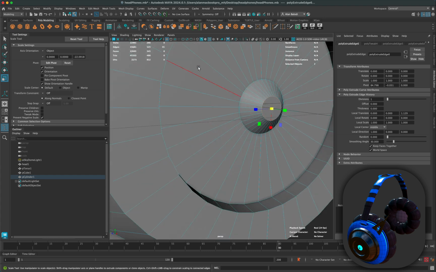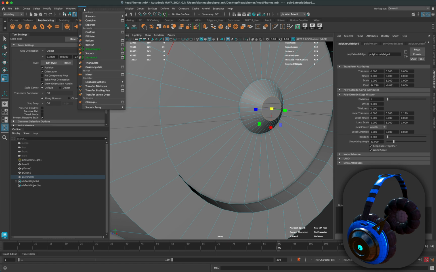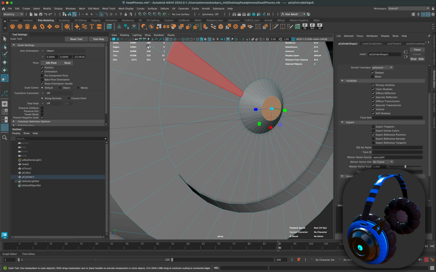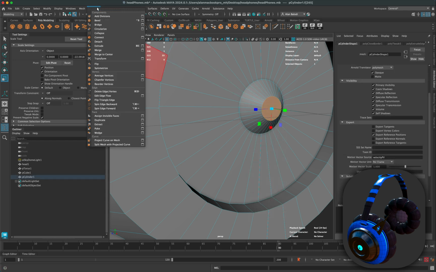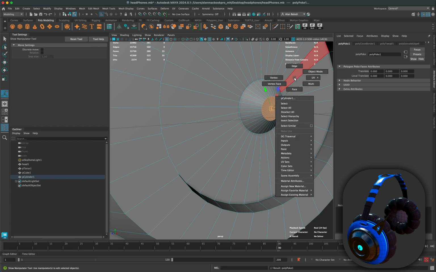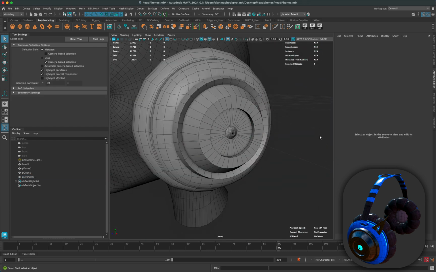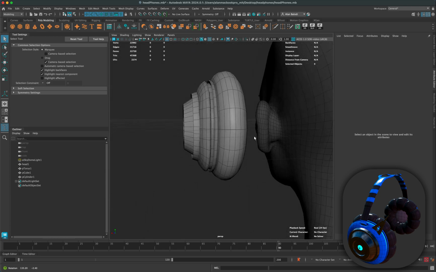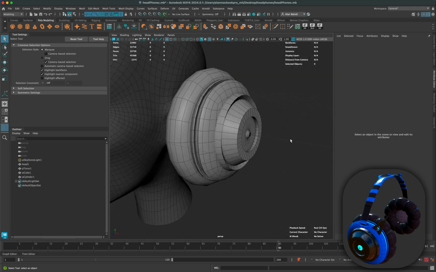And now what we could do is go to mesh, let's do a fill hole. And now this is probably a good time to also, let's go ahead and poke it. So we have something like that. All right, so let's pull out and take a look. I think that's really fun and interesting, right?